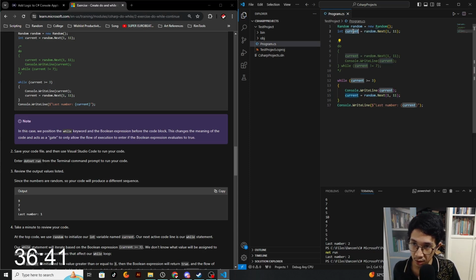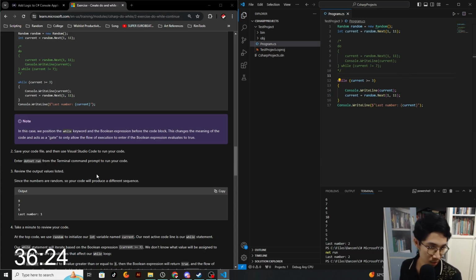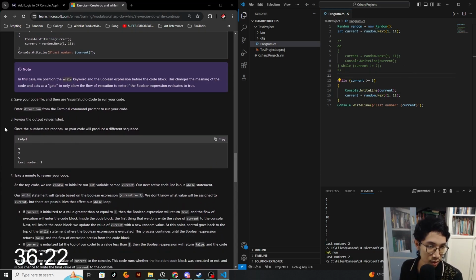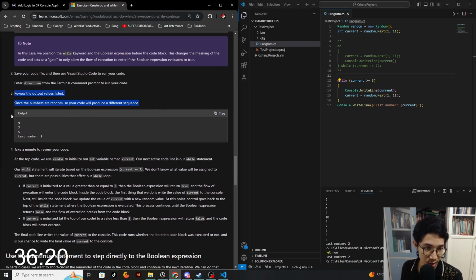Because the current doesn't get set to random. That means we skip this and go immediately down here, and we get the last number from here. So that's it. Pretty similar. This is the output. You have to try it yourself.